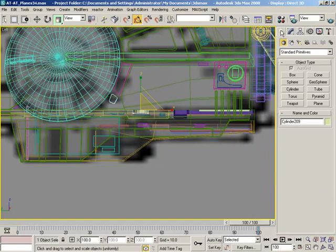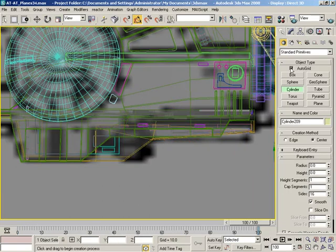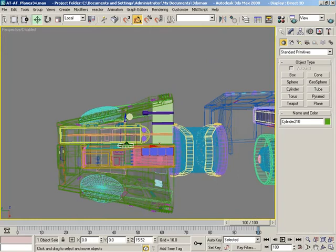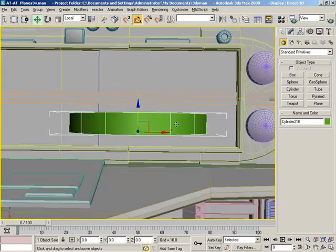So let's go to create. And let's drop on a cylinder, and we'll just drag that out like so, give it some arbitrary amount of height. And it looks like AutoGrid was on, and then I drew on something. So let's turn off AutoGrid, because I really just want this to be floating for now. And let's not even worry about how arbitrary that is just yet, because we've got to do some things. We need to drag this over here. Let's frame up on it. Let's make sure we can see everything.